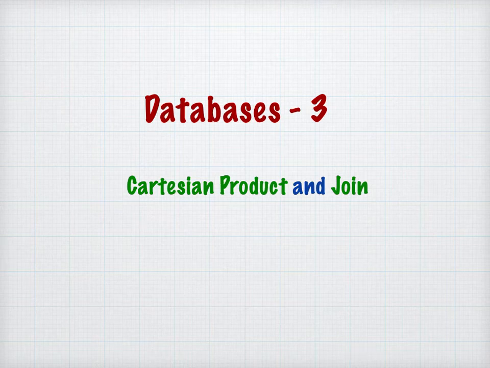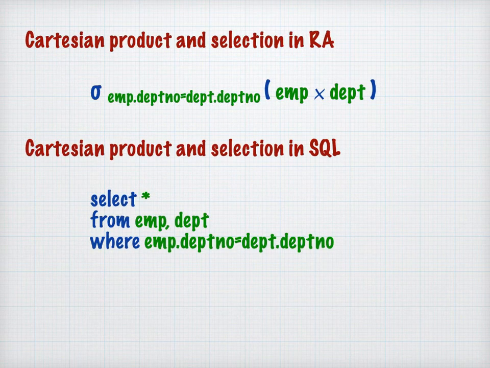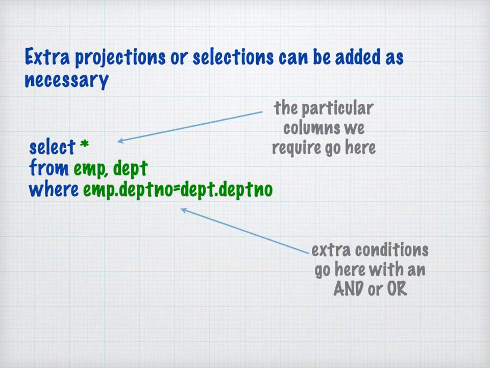So let's look at a slightly more complex example. We know that the way that we can do an inner join is like this in relational algebra or like this in SQL. And sometimes in SQL, or even in fact in relational algebra, we'll have to add in some extra information on that top and third line if it's a particularly complex query.